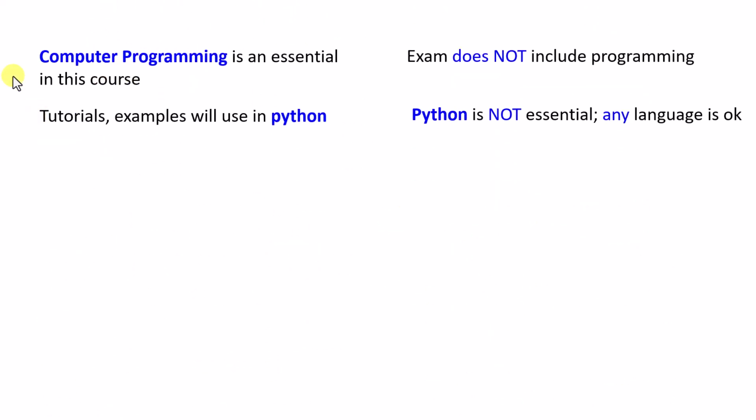These days, knowledge of computer programming and specifically the knowledge of scientific computing is absolutely essential in all branches of science and engineering. In this course, we'll learn how to write programs related to scientific computing. I would like to convey two main points here. First, although I may conduct tutorials and give examples in Python, for you, it is not necessary to write programs in Python. You may use any programming language of your choice.